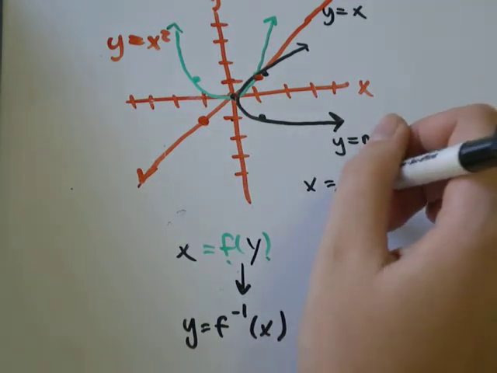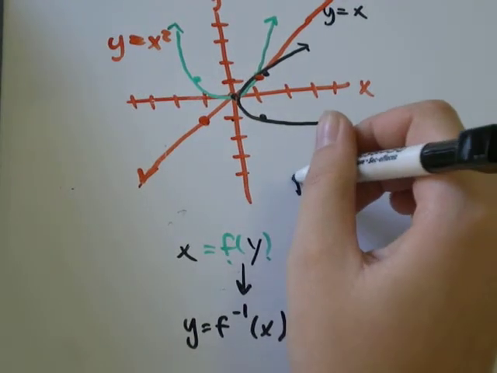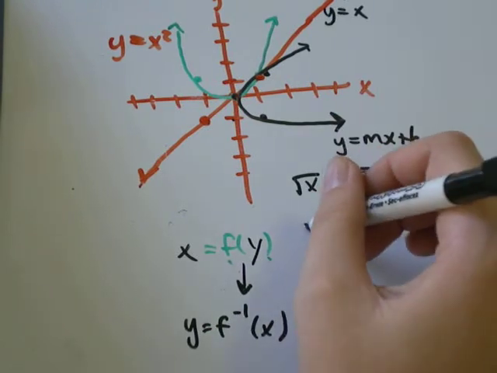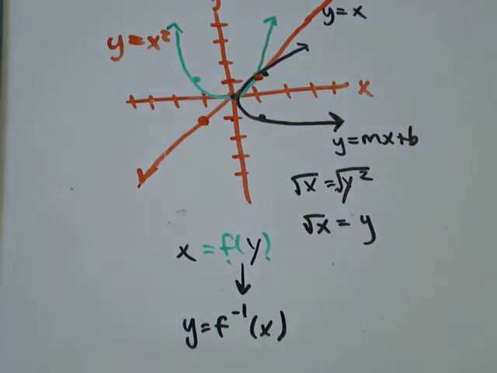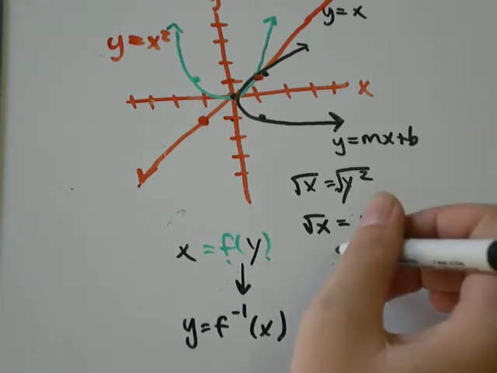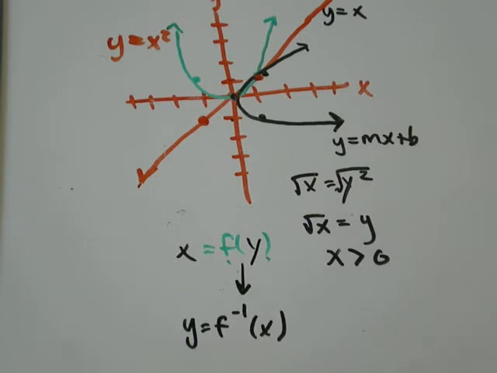So, how do I solve this equation for y? Well, the first thing I'm going to do is take the square root of it. And then I've got the square root of x equals y. So, the square root of x, that is only going to work for us if x is a positive number. So, we're going to add that as a condition. x must be greater than zero. Because you can't take the square root of negative numbers.